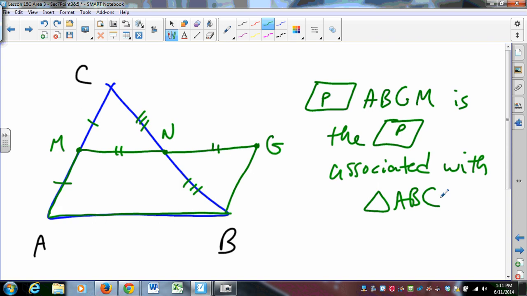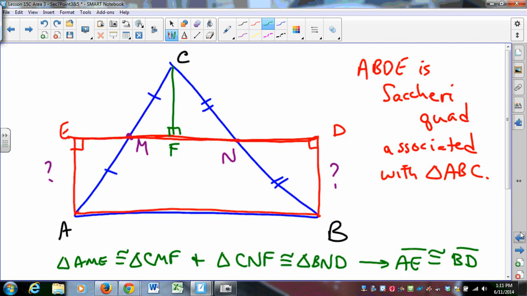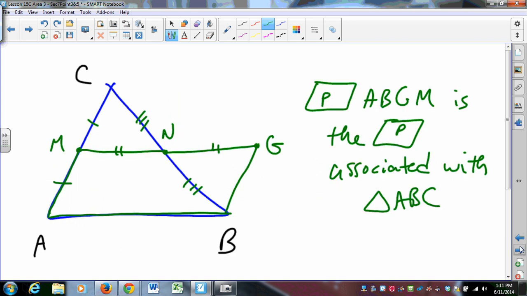Suffice it to say, it is helpful to know, given a particular triangle of unknown area, if we can turn it into some other shape whose area we might be able to work with better. Okay? Okay. Furthermore, it should be noted that that green parallelogram and this red Saccheri quadrilateral have the same area. And they have the same area because they both have the same area that triangle ABC does. So bear that all in mind. That's a big deal.